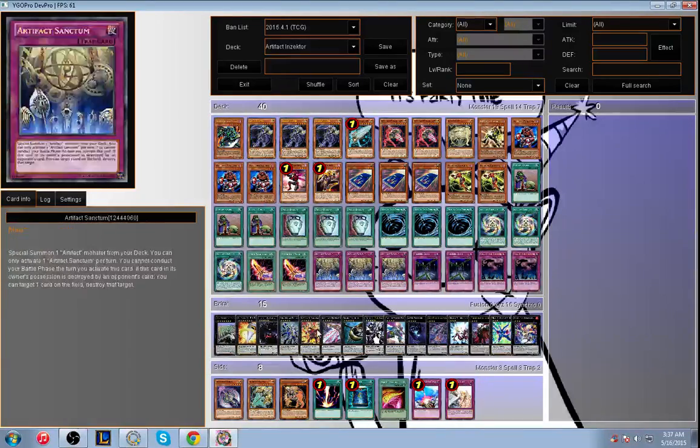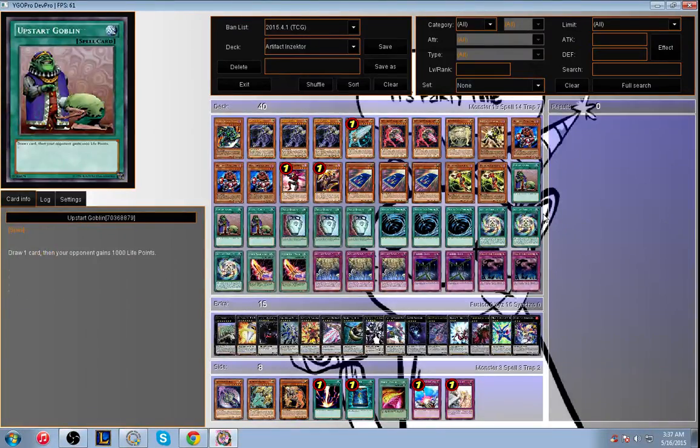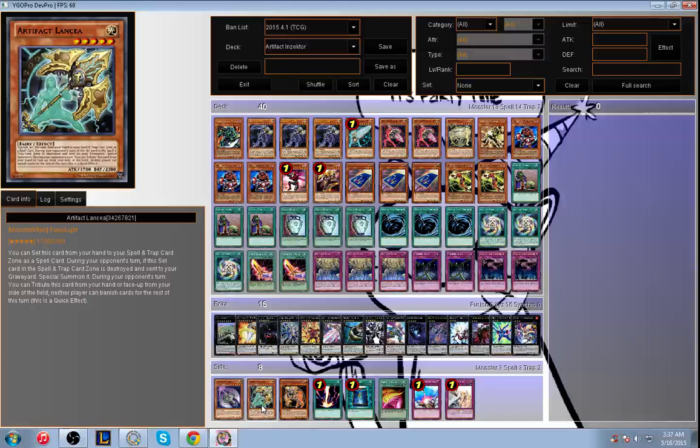Say you don't have the Scythe play. Say you just have this in your hand and you have artifacts, or say you have like Centipede on board. You can easily stop Ritual Beasts. You can stop from being tributed. You can stop even the mirrors from being banished early. It's just really good to open up against a few decks right now.